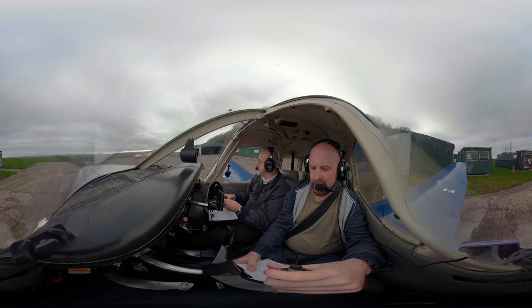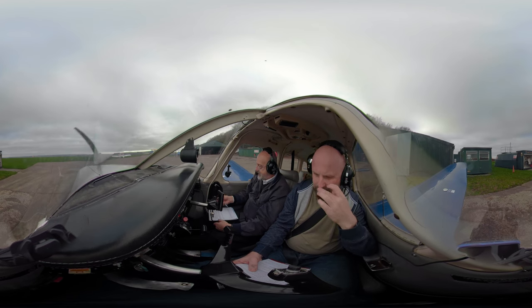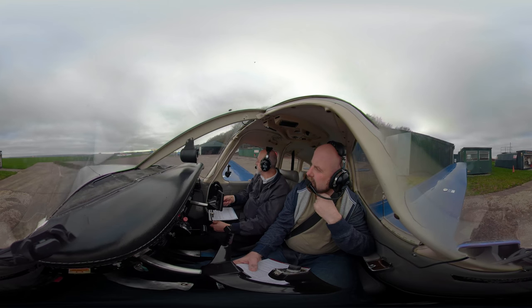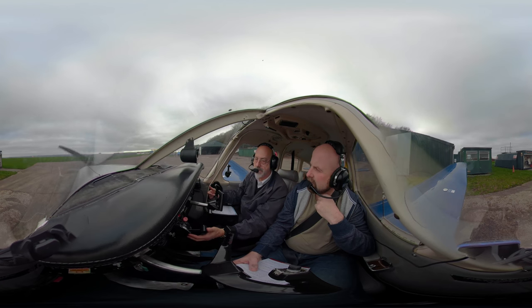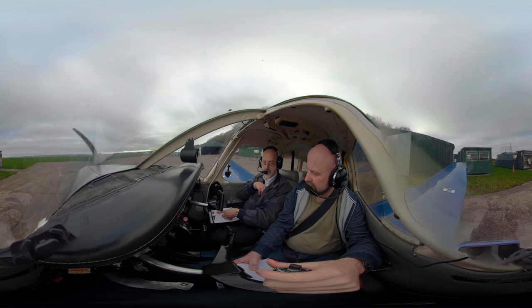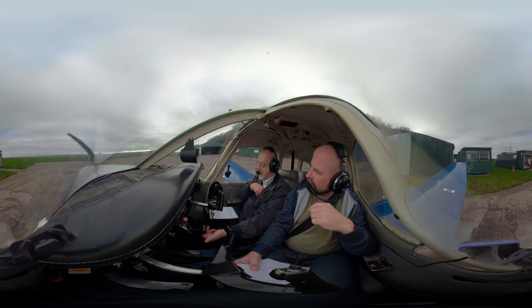Compton radio, Golf Bravo Papa Charlie Kilo, radio check and airfield information. Charlie Kilo, just stand by. Break. Compton wind check is northwesterly 5 to 10. Oscar Romeo Victor, just stand by, your number 2. Break. Golf Bravo Papa Charlie Kilo, it's runway 26 right hand circuit, QNH 1038, QFE 1008. Runway 26 right, QNH 1038, Charlie Kilo. That's all, Oscar Romeo.